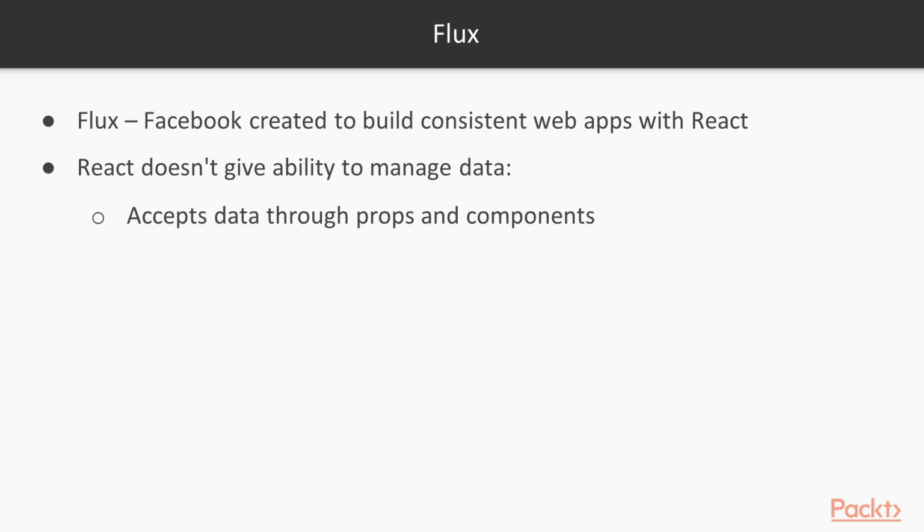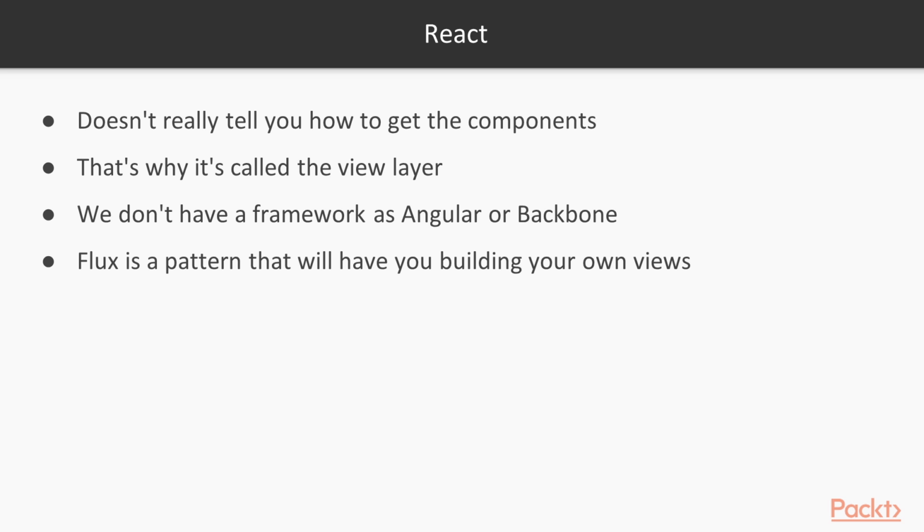React doesn't give you the ability to manage data. Rather, it simply accepts data through props and components, and further, the components process the data. The React library doesn't really tell you how to get the components or where to store the data. That's why it's called the view layer. In React, we don't have a framework as we have in the case of Angular or Backbone. That's where Flux comes in. Flux is not really a framework, but it's a pattern that will have you building your own views.